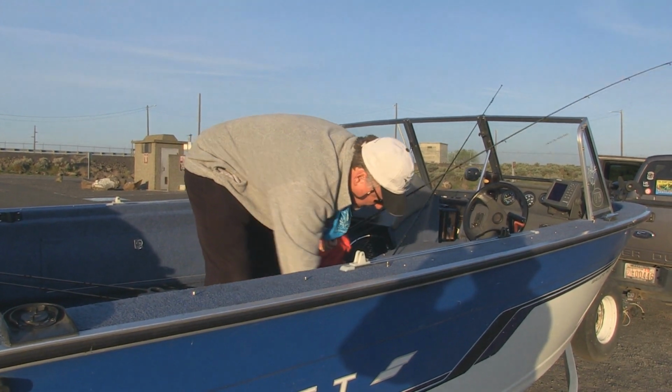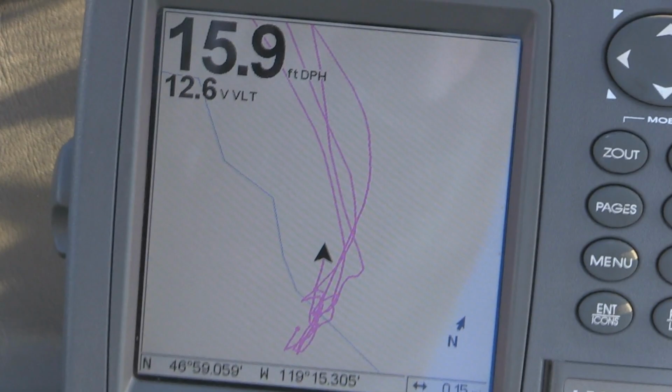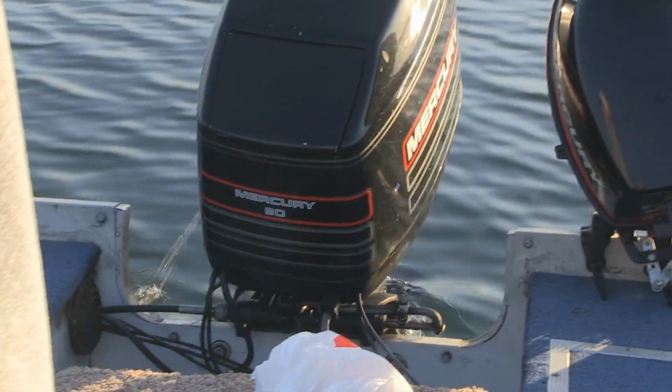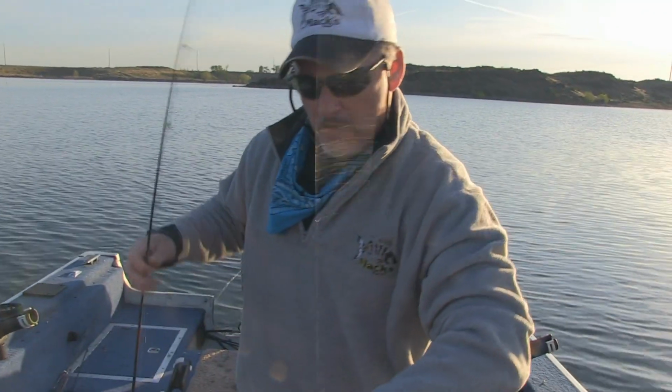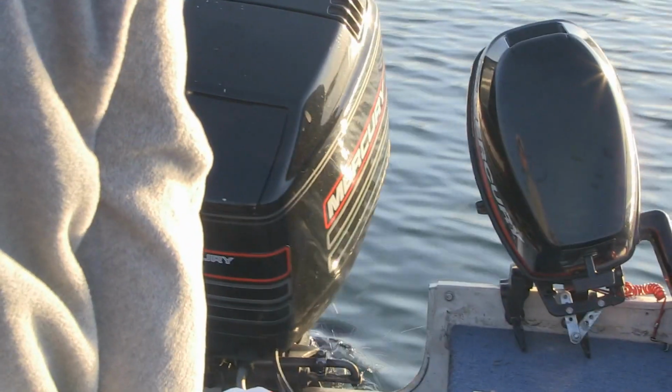You ready? Yeah. You? Yeah, I'm ready. I thought Bobby and I should run out there and give it a try. We took off one morning a few hours before work and drove all the way out there. Well, we went fishing up on Potholes Reservoir. Potholes is kind of unique because of the types of fish that they've got in there, and a lot of them. I mean, they've got everything from burbot to perch to crappie to walleye, triploided rainbows. It's a real good fishery, you know, and a lot of fun.